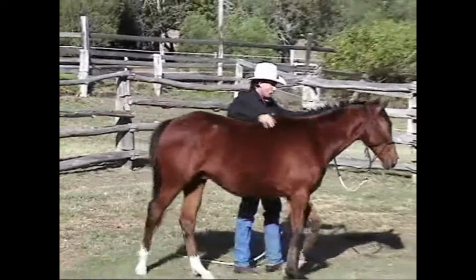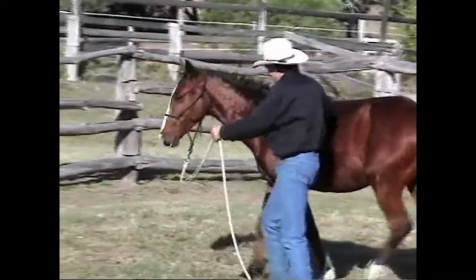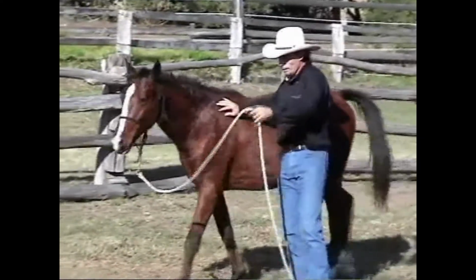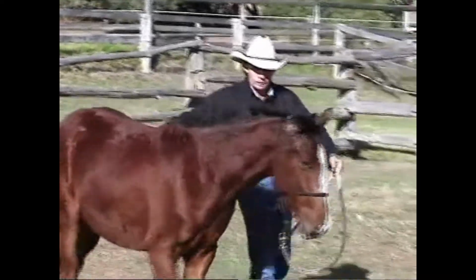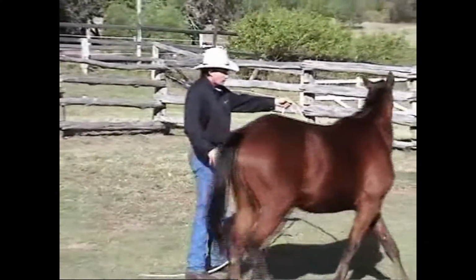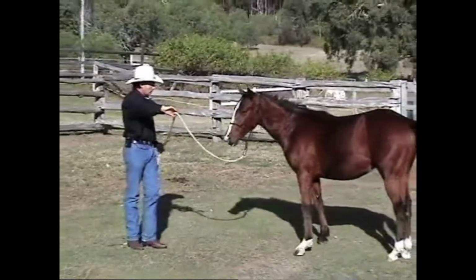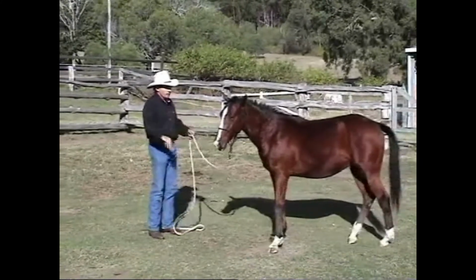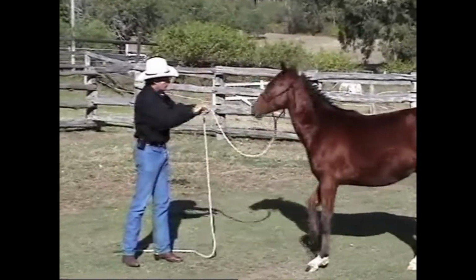Just asking him to move off here so we can get him out of my personal space a bit. Just driving him so he doesn't know he's got the halter on too much just yet. I'm going to ask him to follow the feel of this halter across to my right. Good boy. Same as what we did with the neck rope now. Out of my personal space.